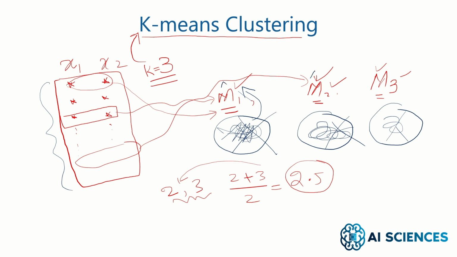Just with new mean values, mean 1, mean 2 and mean 3, repeat the process and then make the grouping, and then re-estimate the means, and then discard the groupings and do it again and again until you find out that the mean values you have now computed and those computed in previous iterations are very similar and not changing a lot. Or you can stop these iterations when you see that the labeling or the grouping information of each and every data point is not changing in the next iteration.